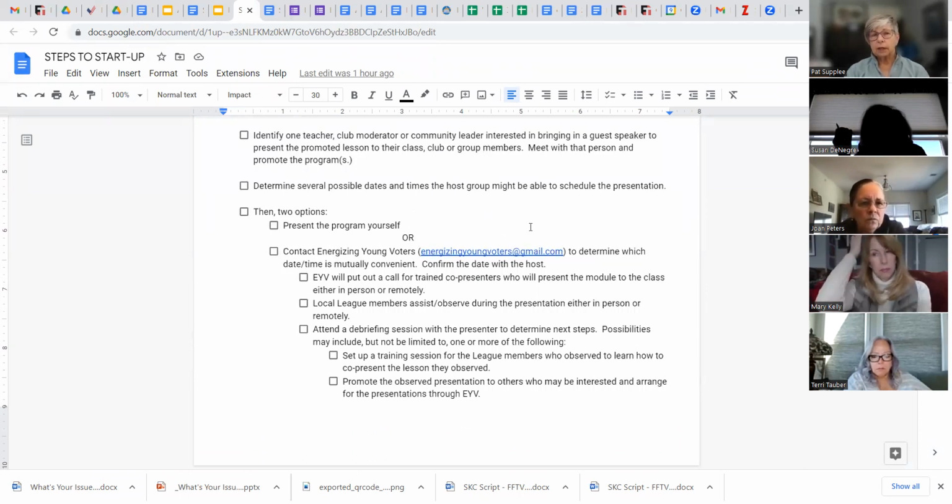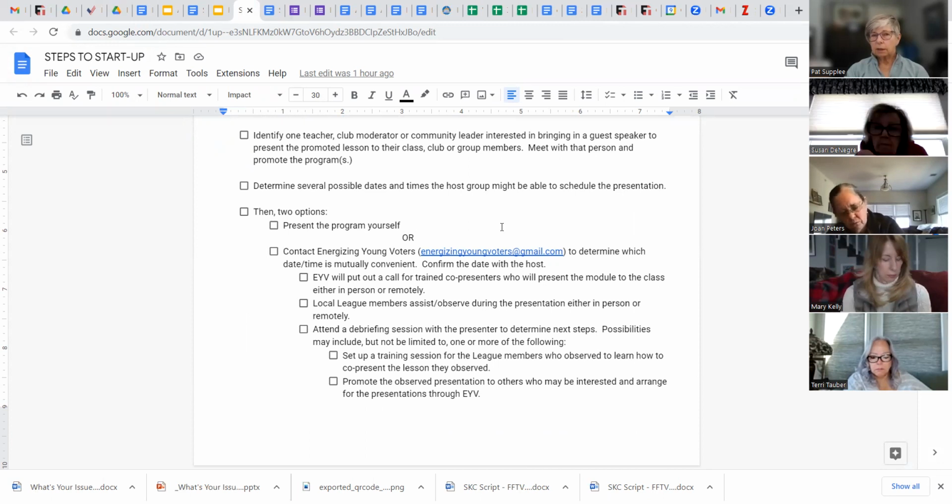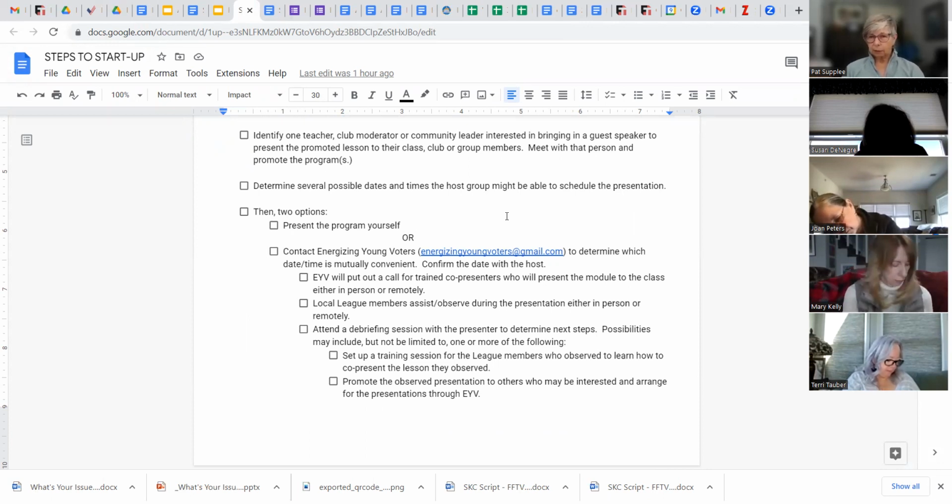Okay, so the next thing is to actually schedule these presentations and to get the volunteers that are going to work with you. We never send someone into a classroom alone, and there are a couple of reasons for that. If one person forgets a part, the other one can fill in. I had an instance once where the teacher who was doing the major part of the presentation went into an absolute coughing fit, and we had to send her to the school nurse. The other one took over, so it allowed it to continue.